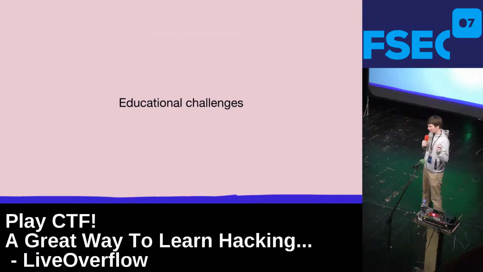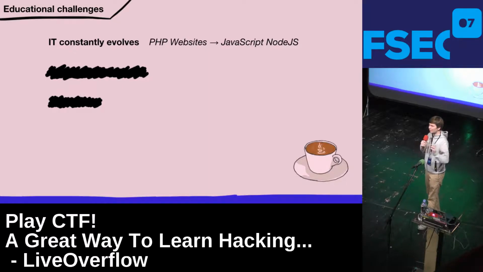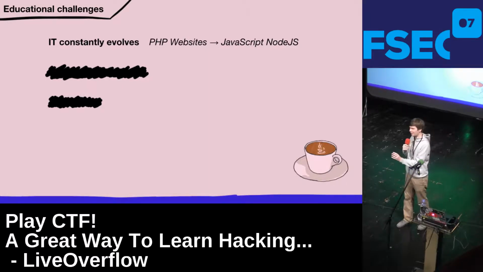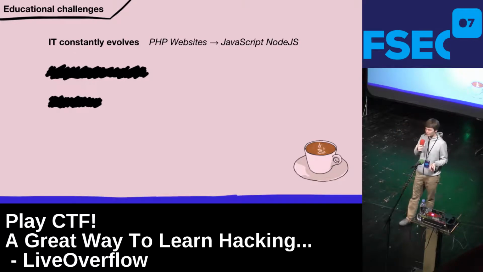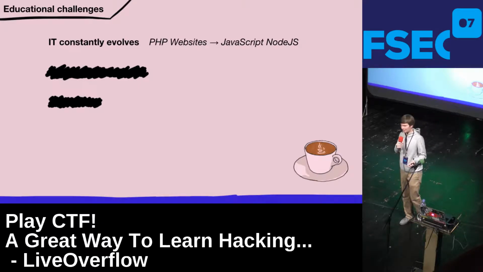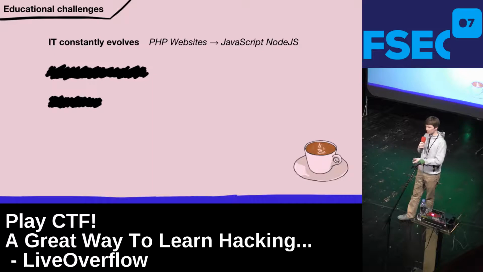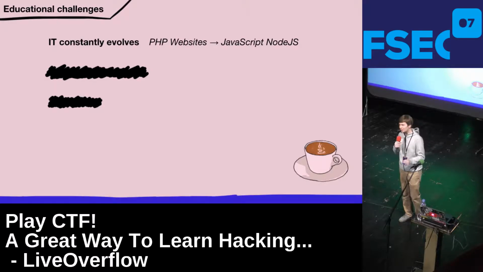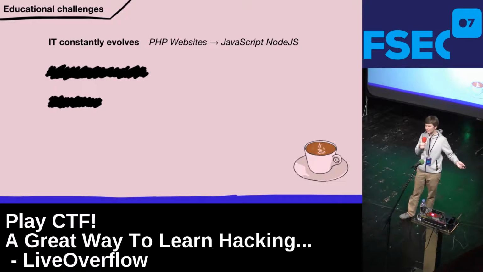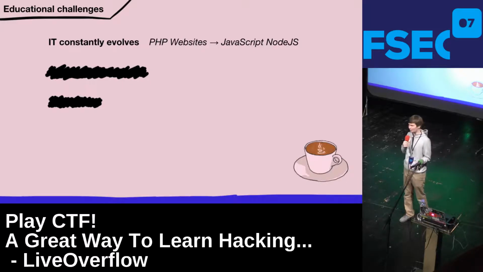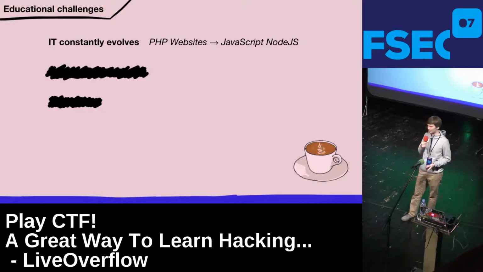And with all this, there are still educational challenges in this field. For example, to not even fall back, you need to constantly evolve with the field. When I started out professionally doing web pen testing 3 or 4 years ago, our clients had a lot of PHP applications, and nowadays they all come to us with Node.js, JavaScript web apps. So if you have been really, really good at auditing PHP applications 4 years ago, then you are kind of just a noob again and a trainee at this point, even though maybe your role is a senior penetration tester because you did so well 4 years ago.